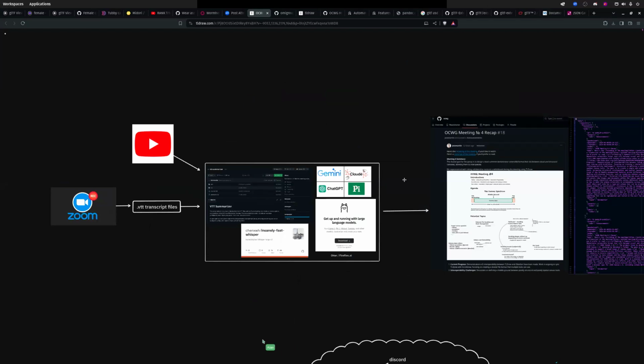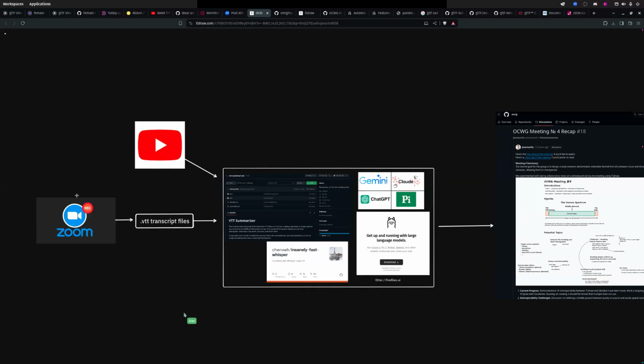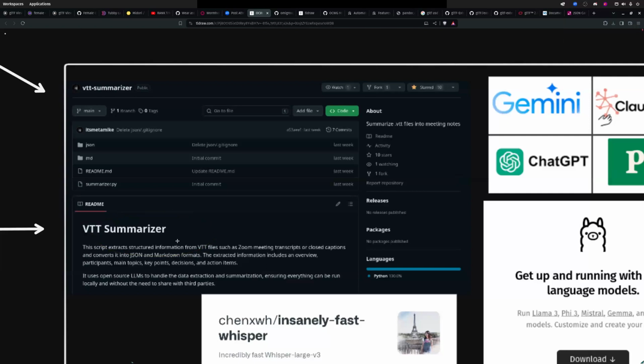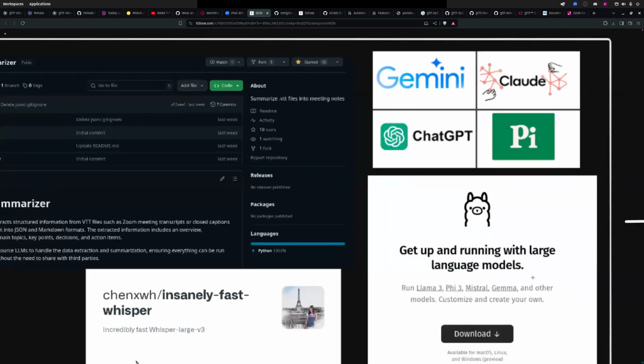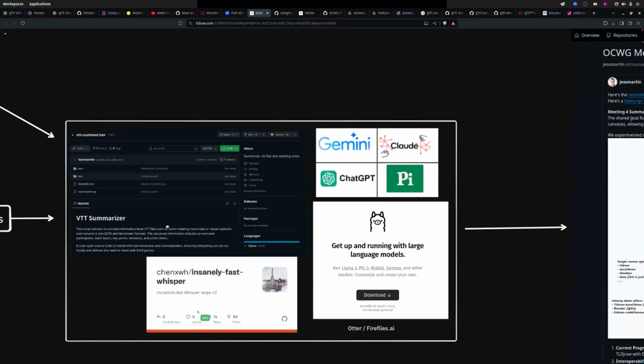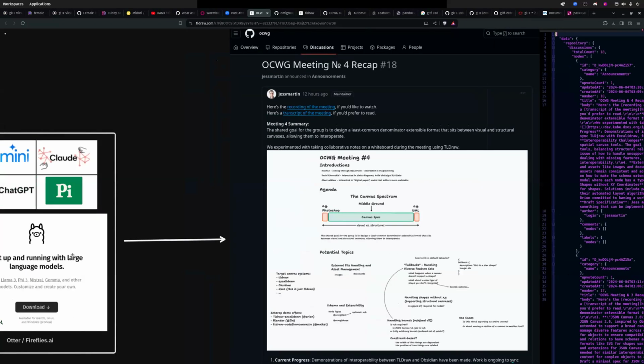It's basically a pipeline for dog fooding some of these things that I notice we're already doing in the course of this meeting, but how can we extend that with the meeting notes from Zoom? So we go from these transcript files, which are VTT, and we made a VTT summarizer using Ollama, so you can just download some open source AI models that can create some really nice bullet point summaries, and then we have some prompts for outputting into JSON as well as Markdown.